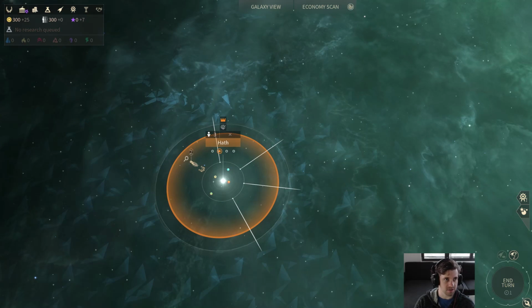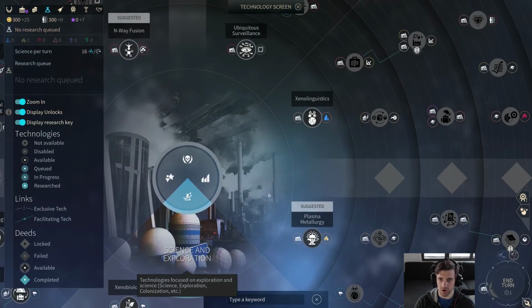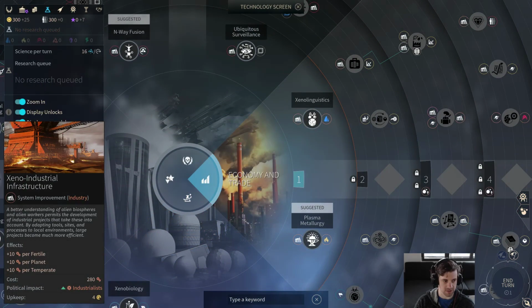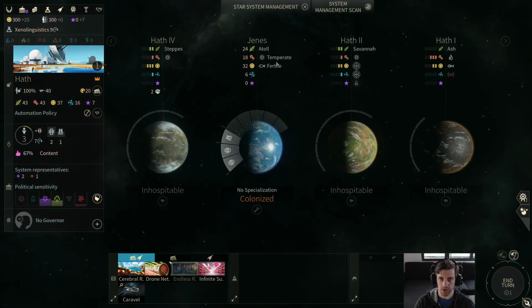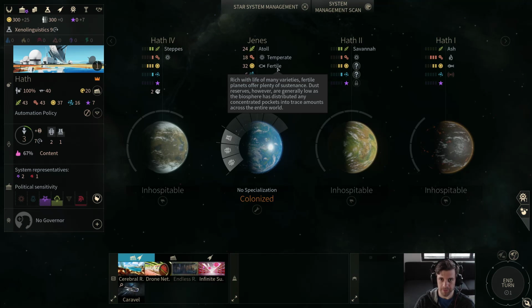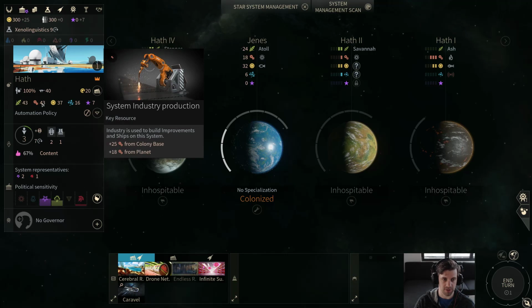Gold, dust, whatever. For our technology, we almost always want to go with xenolinguistics. So xenolinguistics gives xeno-industrial infrastructure, which gives +10 industry on fertile, planet, and temperate. And those things stack. So our atoll which is temperate and fertile, and a planet, will give plus 30 industry, almost doubling our industry there.